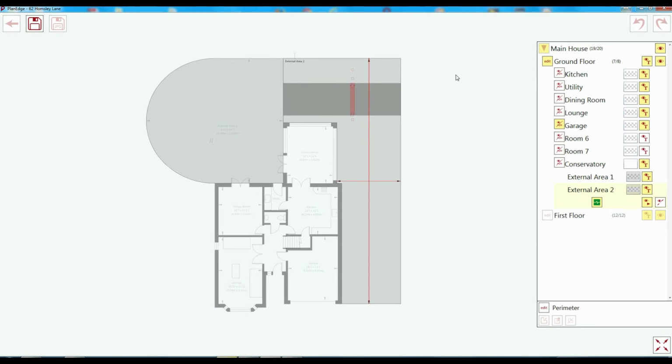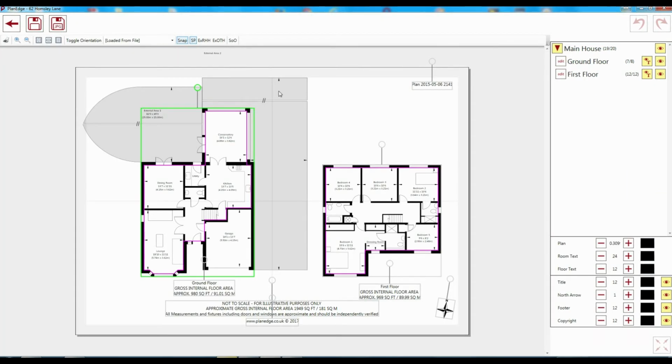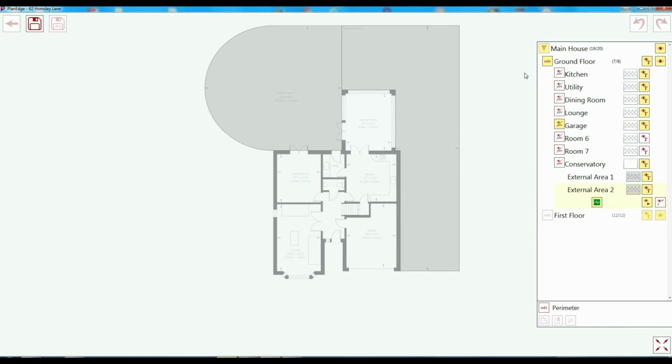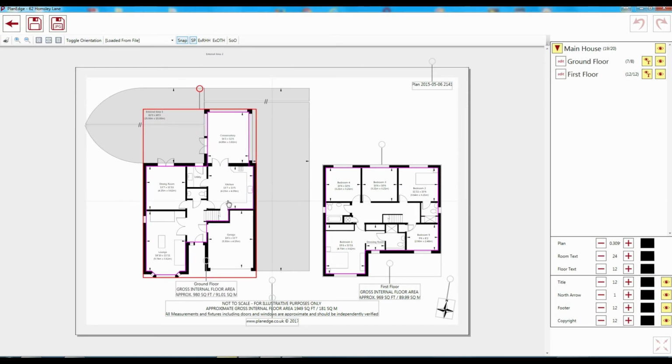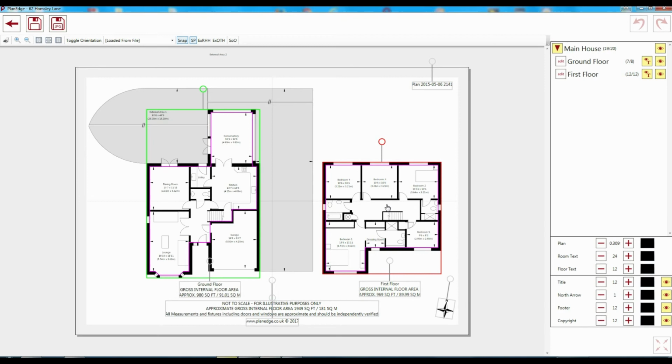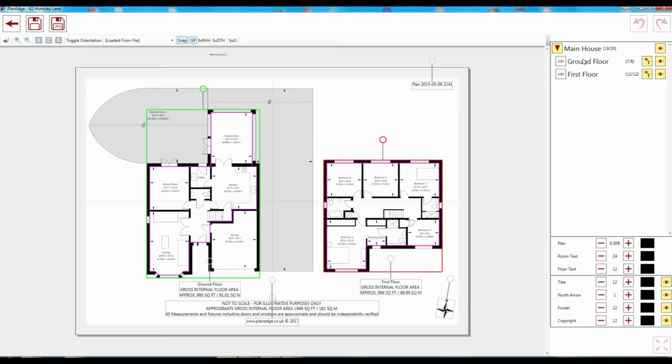out of the way. And that will pull the two spaces down. Now we need to pull that down a little bit more. So I'm just going to make that a little bit bigger so that we've got the two spaces on. And then to maximize the plan area, I'm just going to move those across. So we've got two spaces.